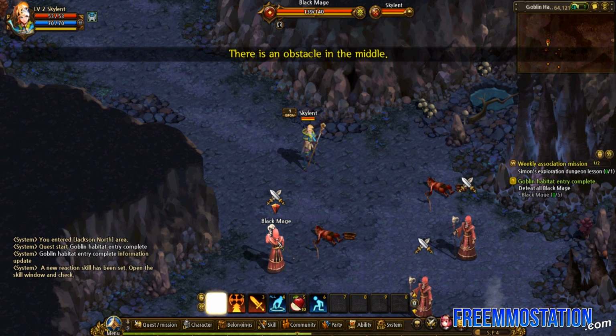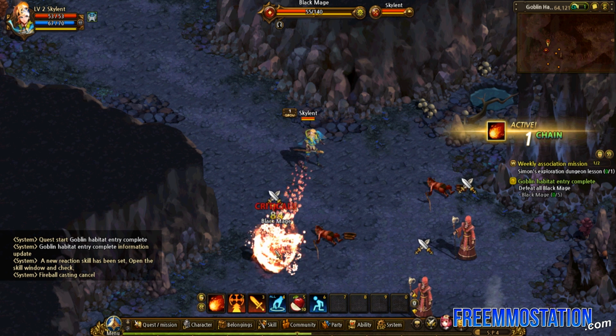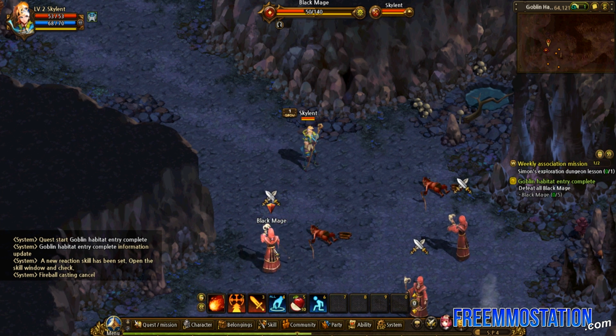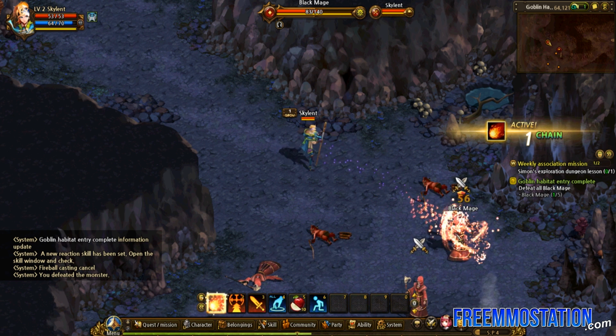Literally no obstacle in the middle. Literally there isn't. Okay, so a lot of awkwardness here. Okay, so yeah, you can't attack and move. If you're attacking, then that's it. Like, that's what you're doing. You're stuck just attacking. As we see, the fireball is the biggest, strongest attack we have, so we just spam this.